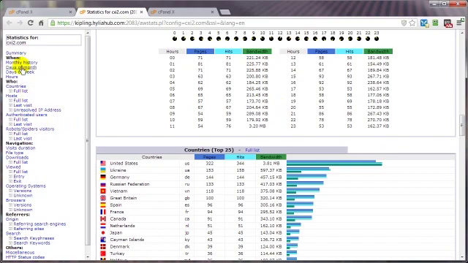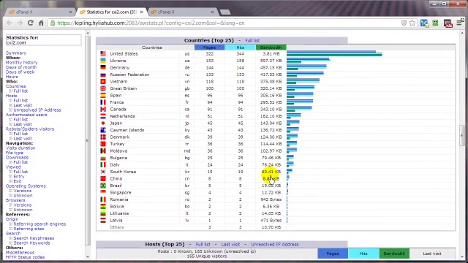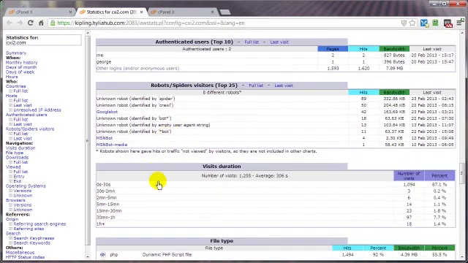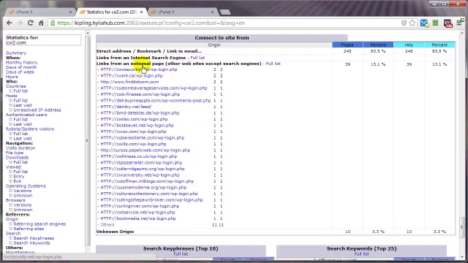At least now you know where you can go to get more information on the traffic coming into your site. And you've got a lot of information over here to the side that you can just simply click on to see if robots are visiting, if authenticated users are visiting, the countries, the days of the week. These are pretty much the breakdown of what we've already seen up here. You can scroll on down further to get even more information. And they all pretty much coincide with these clickable links over here. Click on this and it'll take you to this section of the report right here.